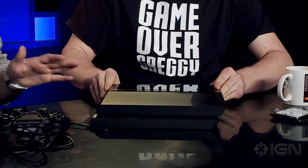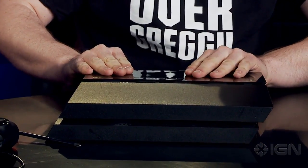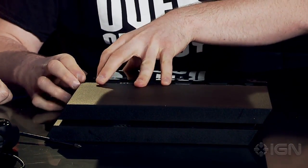Without further ado, let's do it. So here, you put your hands on it like this. Use your thumbs and you just pull it apart. No screws at all, which is actually really surprising. I was expecting it to be a bit of a hassle.